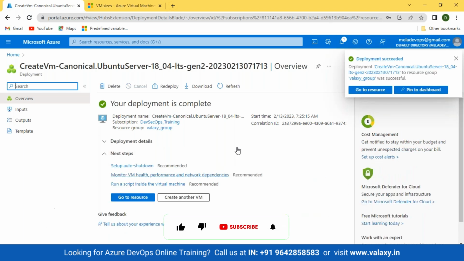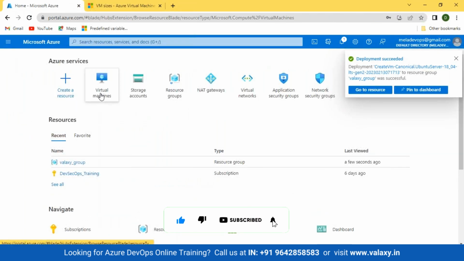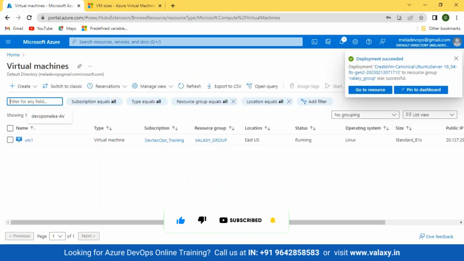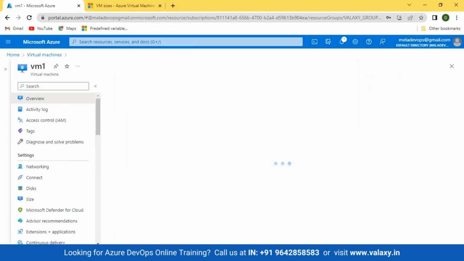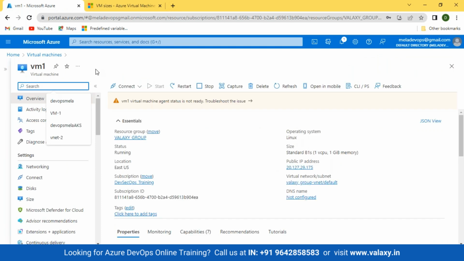Okay, so if you see the deployment was successful, so just go back, click on this virtual machine, and go into the VM. Very good question asked, so I'll answer that later. Okay, so this is my group which got created.